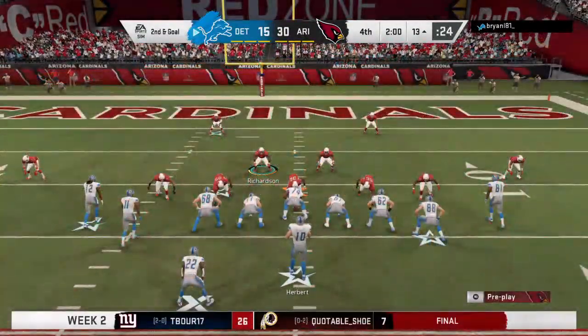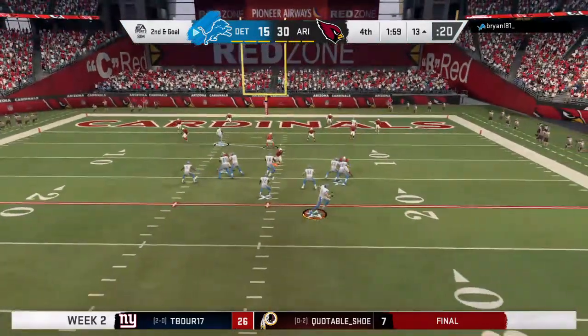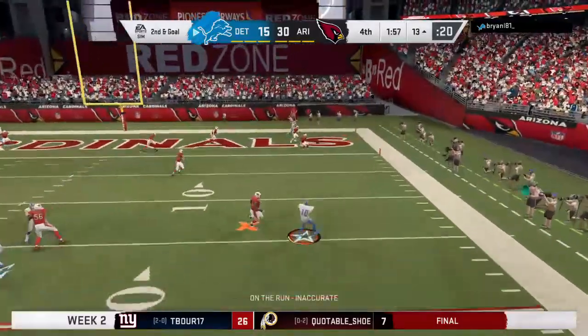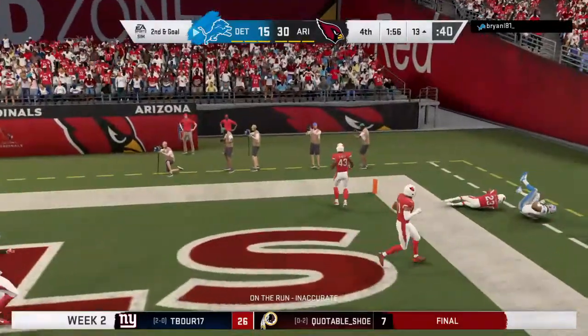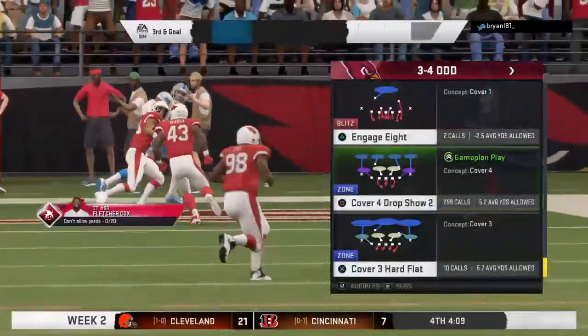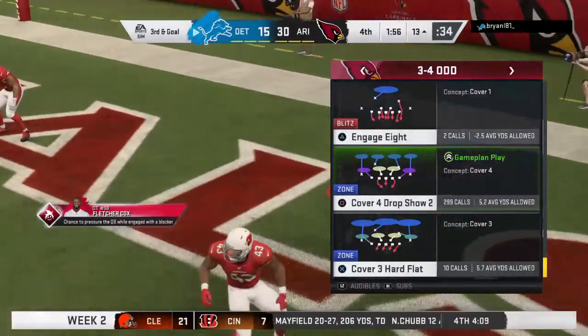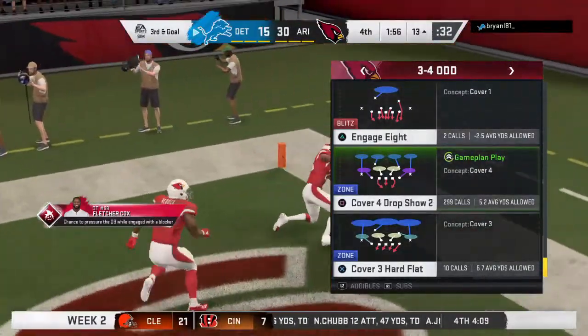So the Lions in possession of the football as we welcome you back. They've got it 2nd and goal as they look for a late touchdown. Rolling to his right. Looking end zone, but it's incomplete. Back-to-back great plays defensively. Get the sack on 1st and goal. A great job in coverage there. All of a sudden, they're looking at 3rd and goal from further back than when they started.